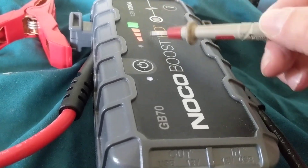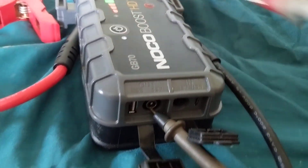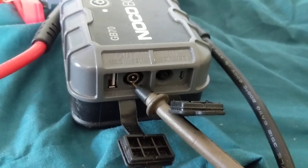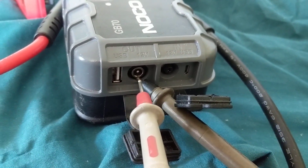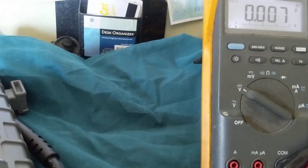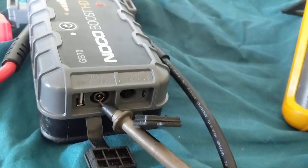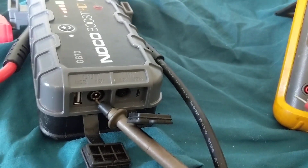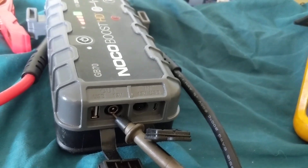That means I'm ready to use it if I want to give a boost. There is the output over here — the output tells me it's 12 volts. Since it's charged, I should get 12 volts here. The outer ring on the output terminal is the ground — the negative. The middle one is the positive, which gives you the output. I measured 11.5 volts at the output terminal. We can charge it a little more to try to get 12 volts. We know the output is working, but now I want to demonstrate an important point.